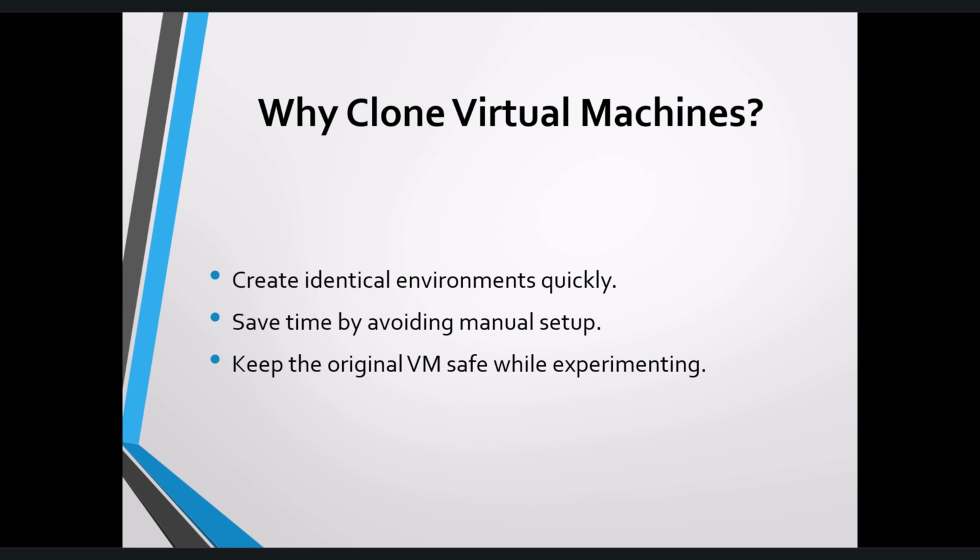Why clone virtual machines? Quickly understand why cloning a virtual machine is useful. Cloning creates an exact copy of an existing virtual machine. It's perfect for setting up identical environments without starting from scratch. You can experiment on the clone while keeping the original VM unchanged. This can save a lot of time when working on multiple setups.